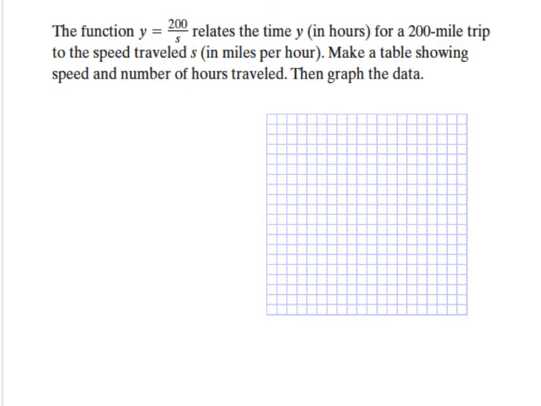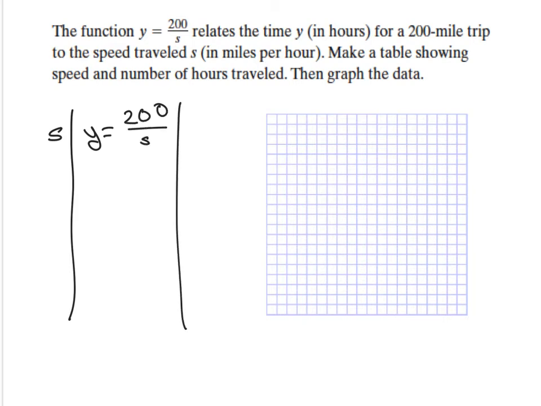Make it black again. So we've got s here. We're going to put what we're doing in the middle, so we know what our equation or our function is. And then we're going to put our y's over here. Again, you can choose whatever you would like to. Since we're talking about speed and a trip, we're not going to be using negative amounts of time because it doesn't make sense. We don't go back in time and we don't make negative mile trips.